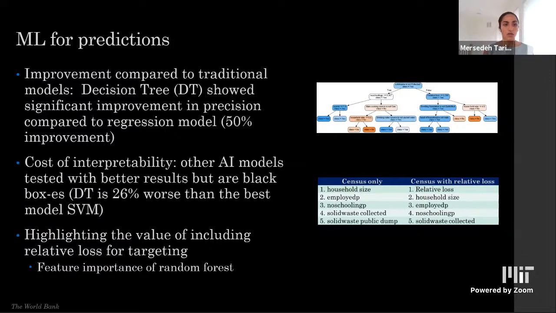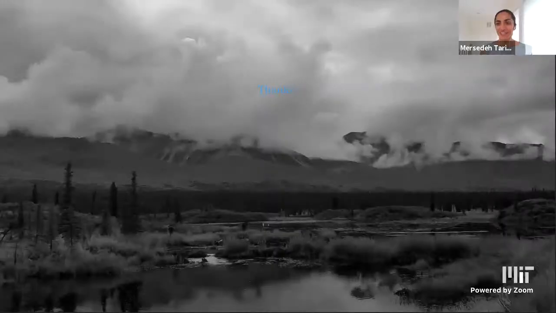And also, in all of this, we could show that knowing the piece of information, which was the relative cost, so how much poor families lose in comparison to their expenditures, is key information, and definitely it justifies the cost of going out in the field and gathering those data. I know I ran through my talk. I wanted to save time a bit as well, but that was it. Thank you so much.